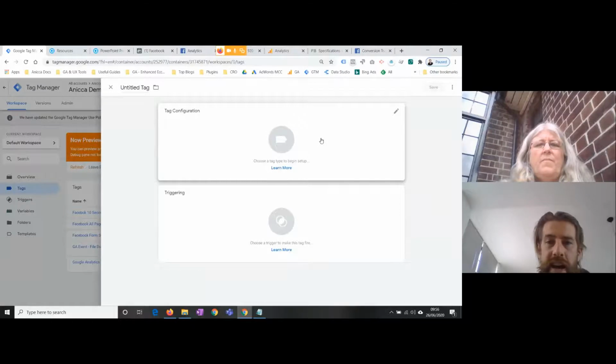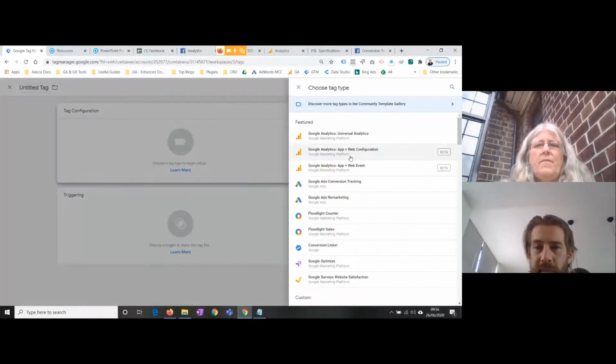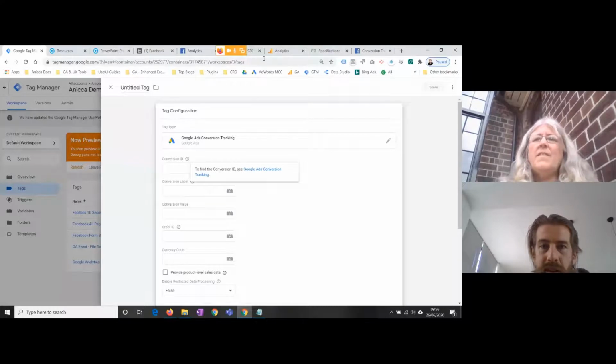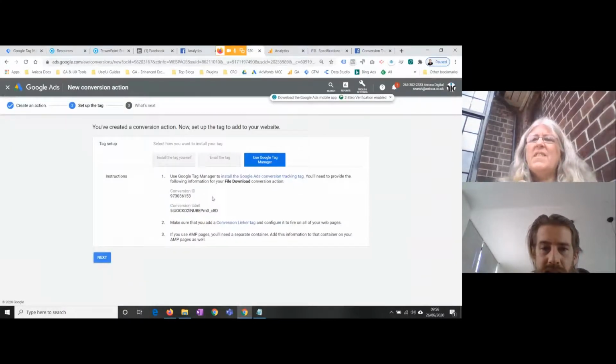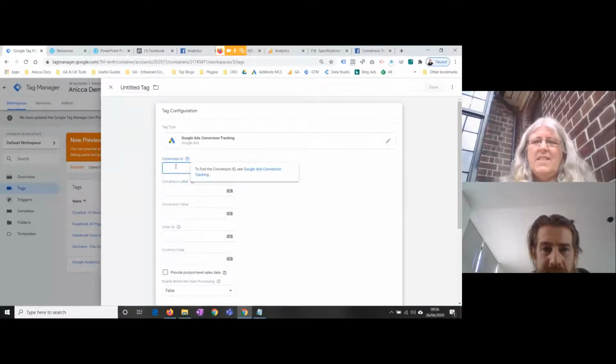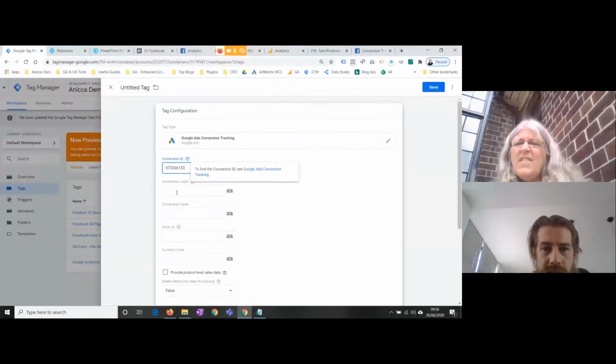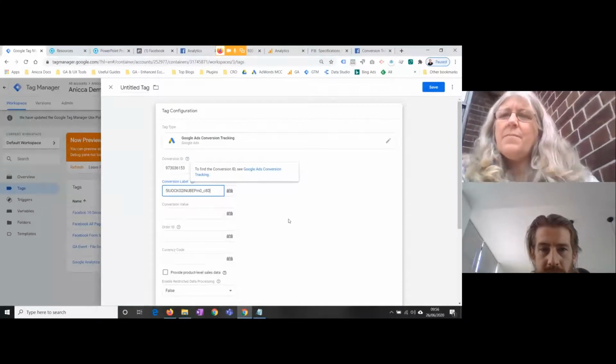So guess what? We're going to create a new tag, and this time it's going to be a Google Ads conversion tracking tag. Quite a simple tag. The two things it's asking for are the conversion ID and the conversion label. So let's grab that from the account. I take my conversion ID, paste it into the box, and take my conversion label and paste that in also.